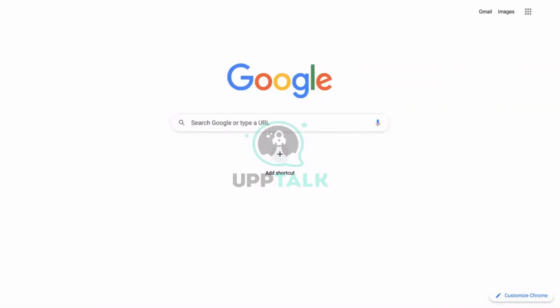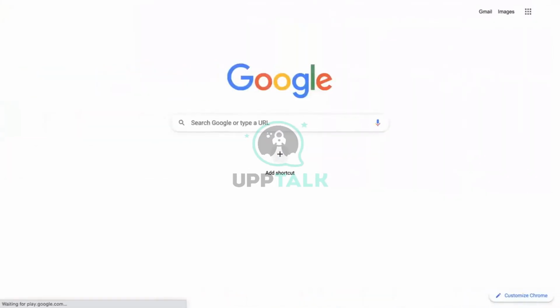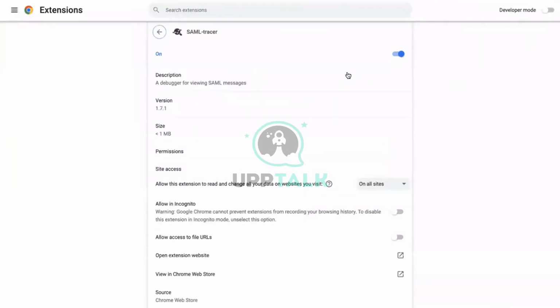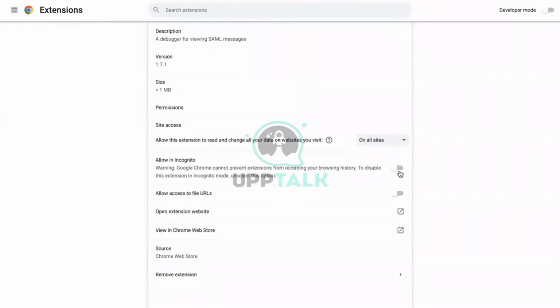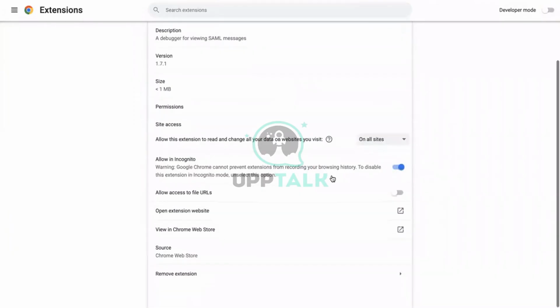On the right-hand side there is the SAML tracer. Left click on that. Manage extension. There is an option called Allow in Incognito mode. Can you click on that one? Enable that option. Now open the incognito window.